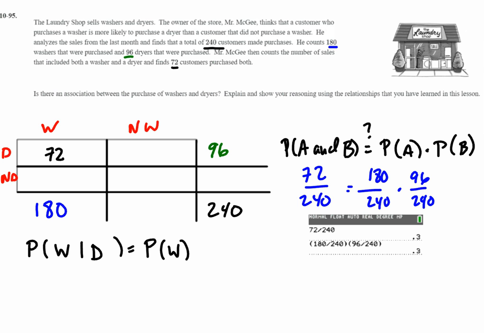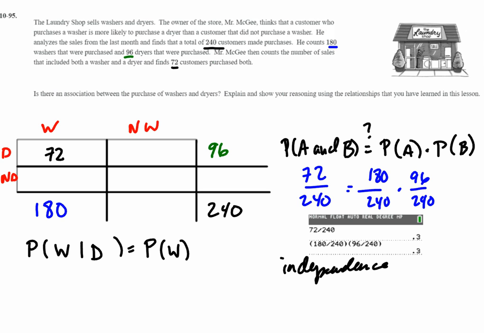So there is independence, meaning buying a washer doesn't really affect if you're going to buy a dryer or not, or I should say buying a dryer doesn't affect if you're going to buy a washer or not. You might think there's association, but the numbers aren't holding up. It may be just replacing one thing for another. Not that people are going to buy a set. There's lots of explanations for that. But from the laundry shop here, the data shows that these two ideas, washers and dryers, and when we buy them is independent.